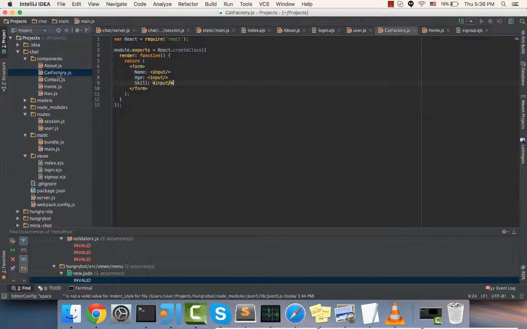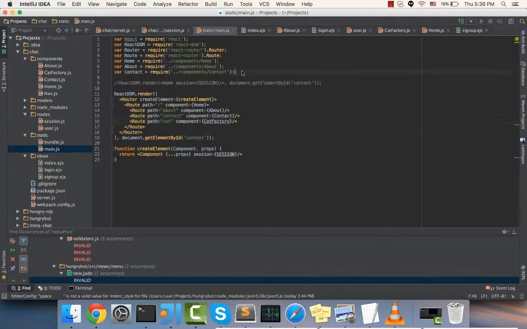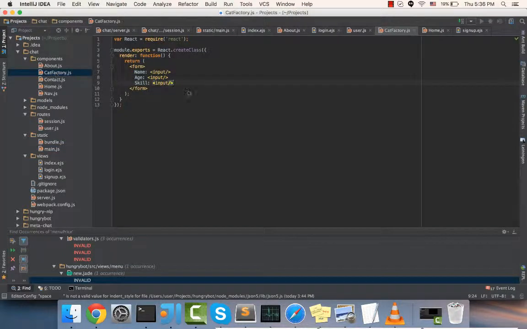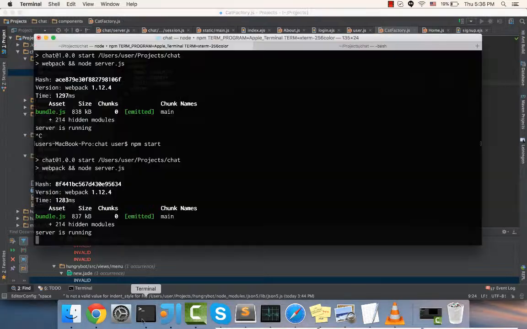Okay, hang on. So I need to require this. Okay. So this should allow me to render this component onto the page.